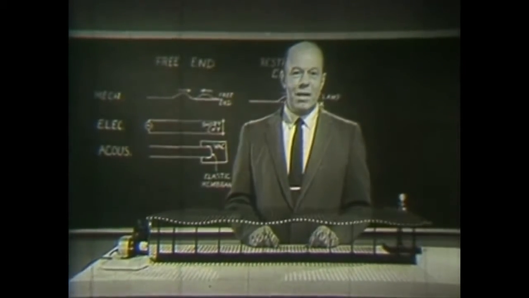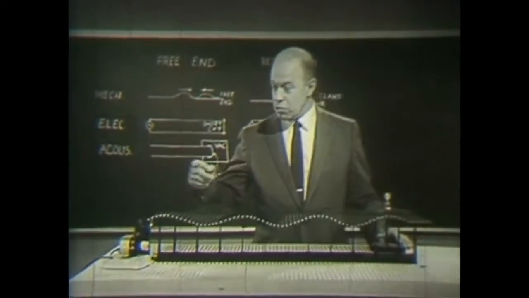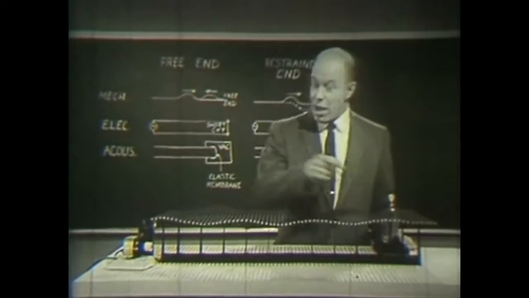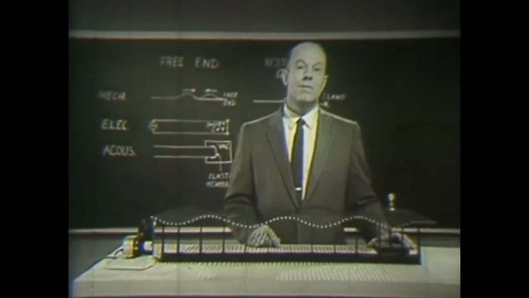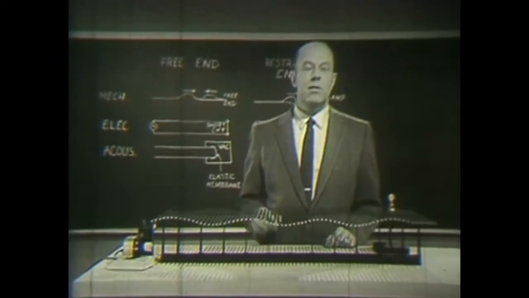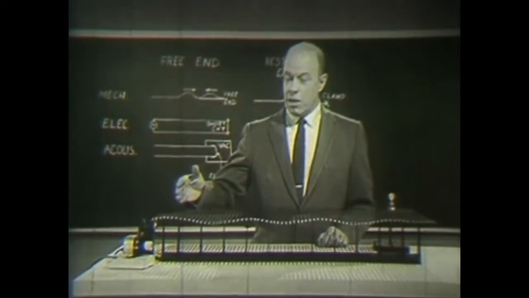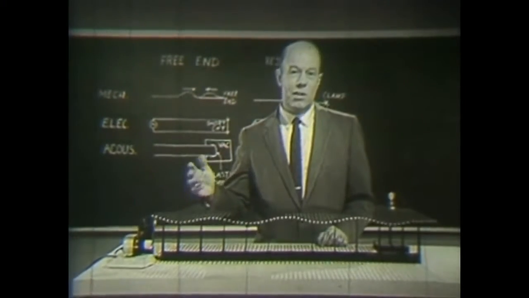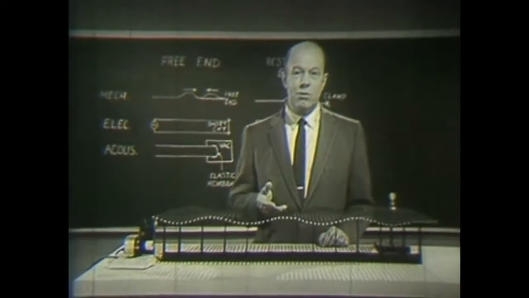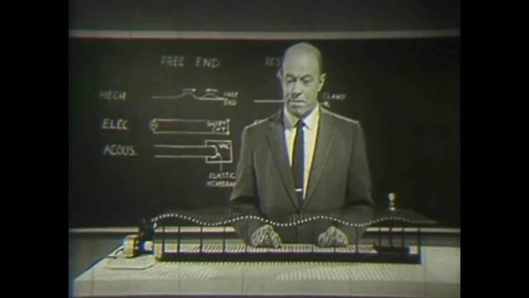Now let me show you something else. Suppose I simply move this reflector a short distance up the line toward the generator, just far enough so that the travel time of a wave down and back is an exact multiple of the wave period. Under these conditions, the new waves which are continually being sent out by the generator superpose upon the previously emitted and multiply reflected waves in just the right phase to build up the amplitude to an abnormally large value, new crest on previous crest, and so on.